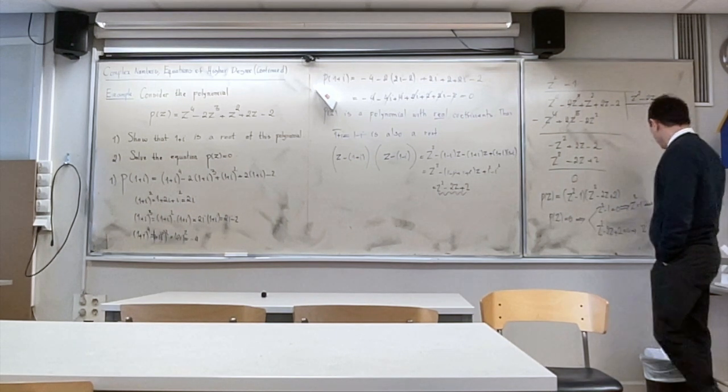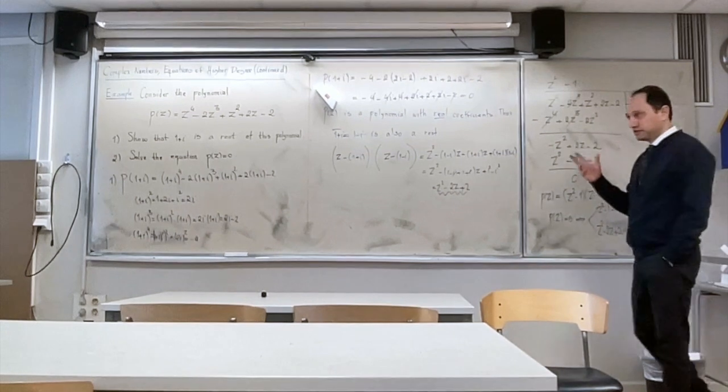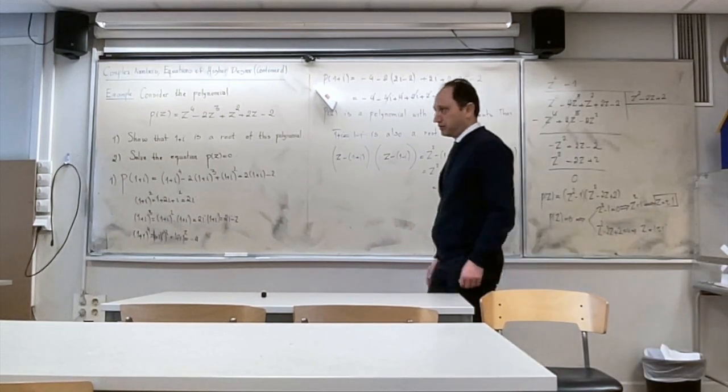So if I get 1 plus or minus i and only 1, for example, then this is not a violation. You say, okay, this is 4th degree, but you got 3 numbers. Yes, I got 3 numbers, but it means that the multiplicity of one of them is 2. So in total, counting the multiplicities, it should be 4.